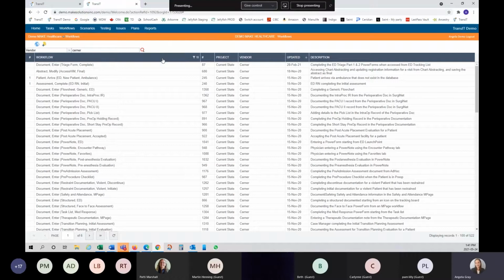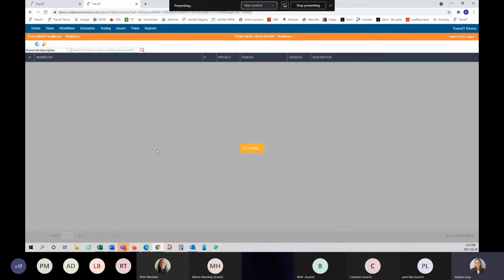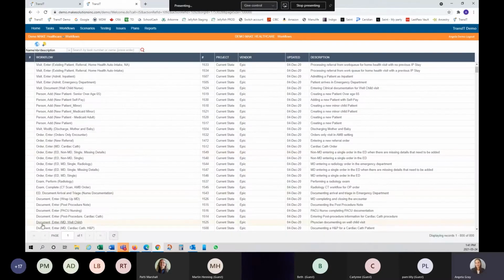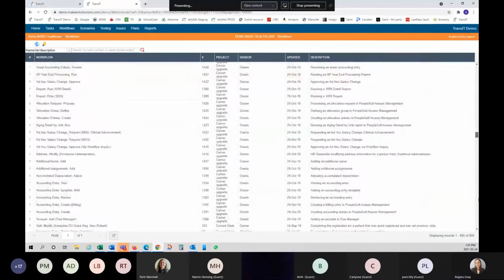Instead, and this carries across multiple different screens, so in case I forget to mention it on other screens, the majority of screens have this: you right-click your header and you do page size all. When I do page size all, it's going to bring everything onto one page. And you can see now I'm all on one page.